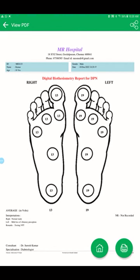You can see hospital name, patient details, right foot, left foot value, the average, interpretation, and then the remark, consultant name. There are printers which can support mobile. Okay, so if you have a mobile compatible printer, at the bottom you can see the green printer symbol. You click it, and it prints on the paper.